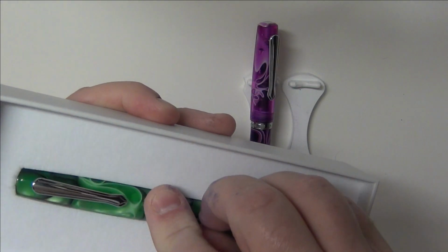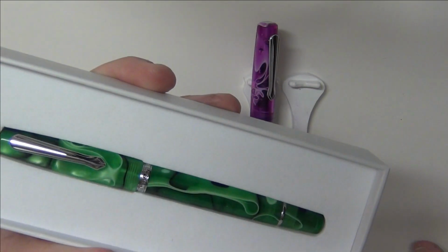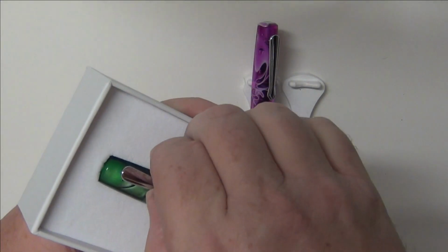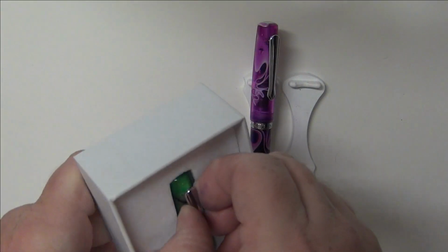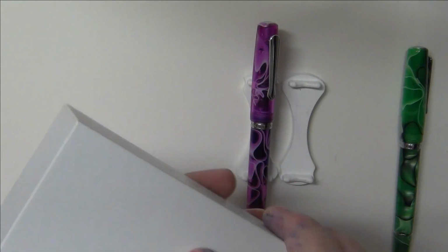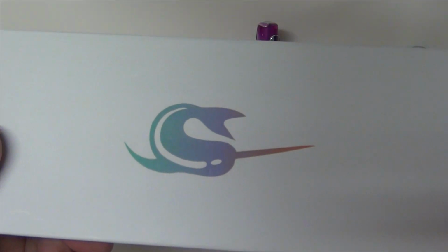I didn't expect a whole lot, but it did fit nice and snug in there, and that's essentially what I saw when I opened up the box. Right there, my Merman Green. So, a nice tight fit. And of course, the Narwhal logo.